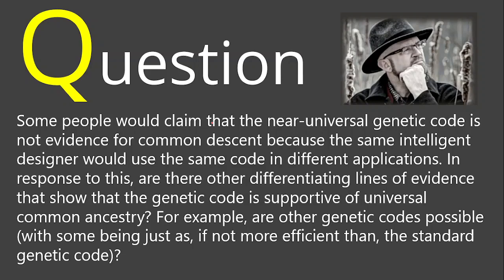And that other alternative explanation is that there was a common designer that made all organisms separately, so let's say the God of the Bible, all right? And we would say that we were taking an interpretation that God created all the different kinds of organisms separately from one another, and so they don't have any common ancestry through any physical ancestor. I'm saying physical because they, in a sense, have a common ancestor in God's mind, right?